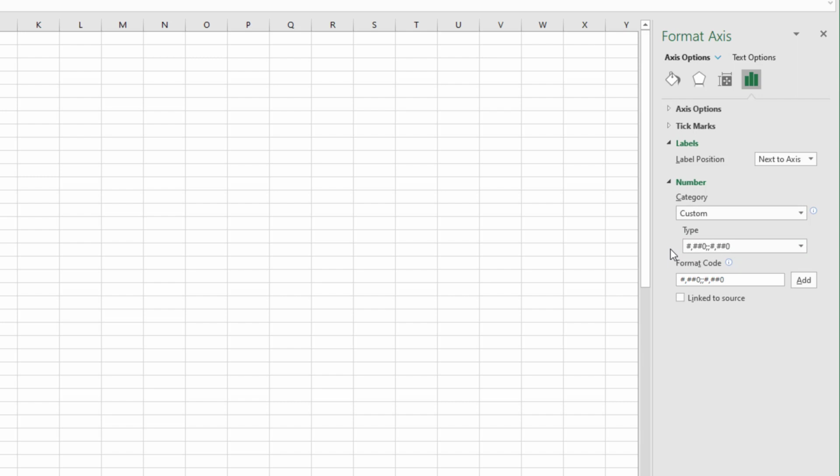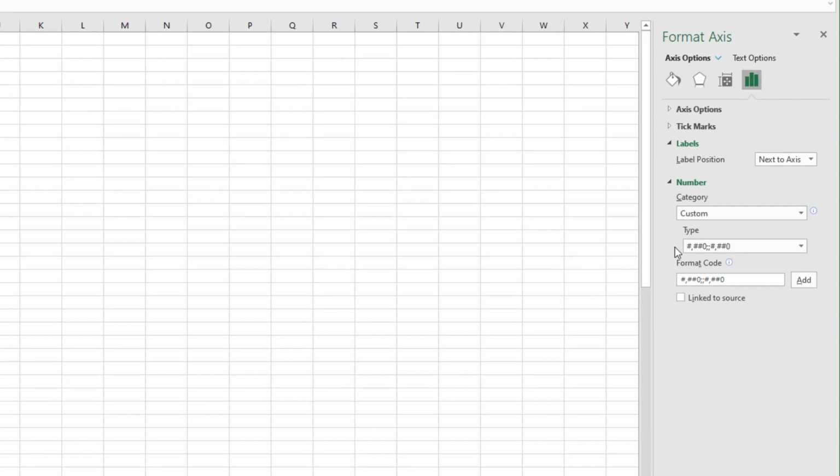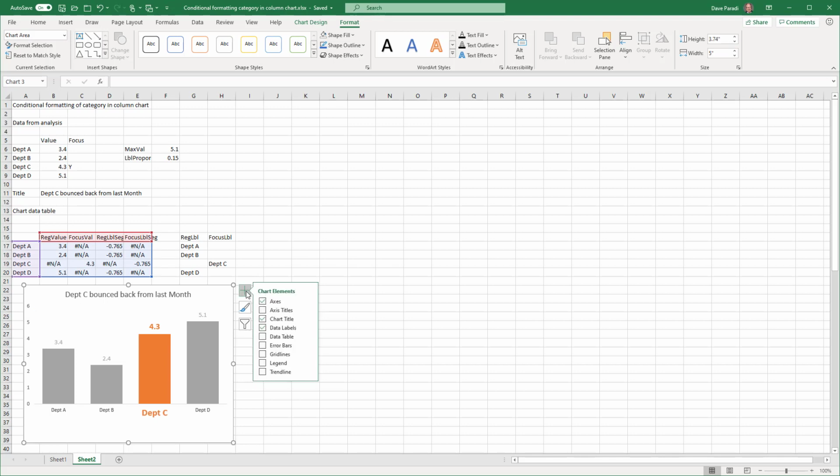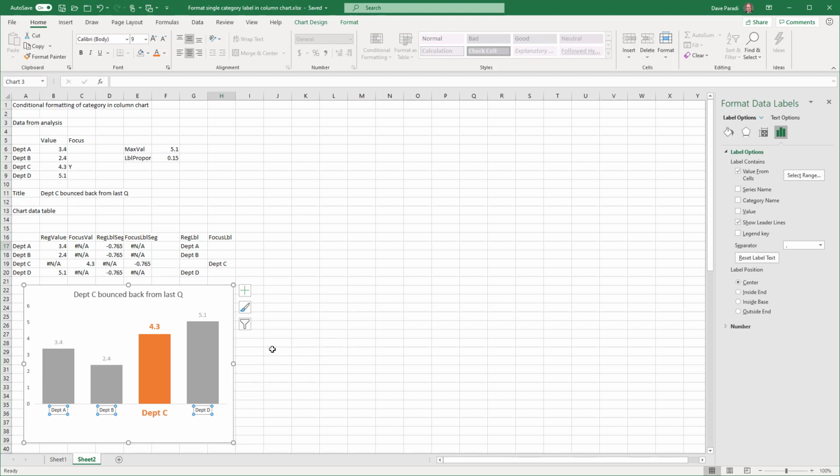By having no formatting for negative numbers, it does not display negative numbers. It displays zeros, it displays positive numbers, but it does not display negative numbers. And so that's a way that we can control some of that additional formatting. I've also removed the legend and the grid lines because we don't need those on our chart. So I have created a chart that has these columns overlapping each other. I've set the formatting for each of them separately so that we have conditional formatting that we can control by a particular formula.